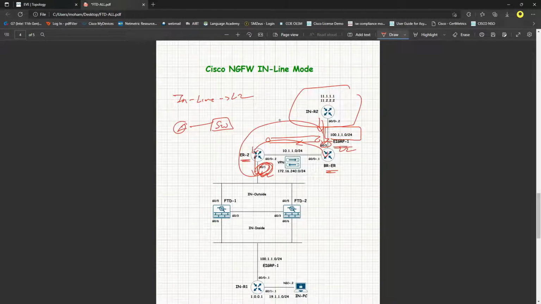Now, whenever the traffic is reached here, I want to configure my gig 0/5 and gig 0/6 as the inline interface. Okay, 5 and 6. Now, my configuration should be in such a way that my FTD is acting as a bump in a wire now, but I want to allow the EIGRP traffic.